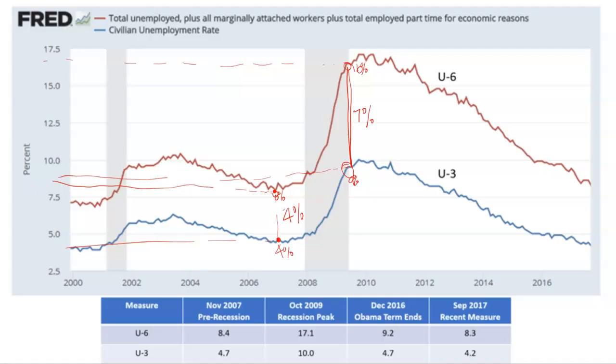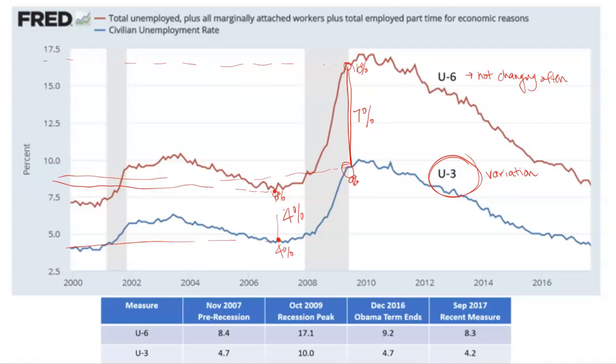But one thing to notice is that these lines do move in the same direction, which means that the amount of unemployment in U6 is not changing very often. So the main fluctuation in these unemployment rates really does come from U3. It comes from some of these more temporary measures. And so we don't necessarily need to report U6 because most of the variation happens in U3.